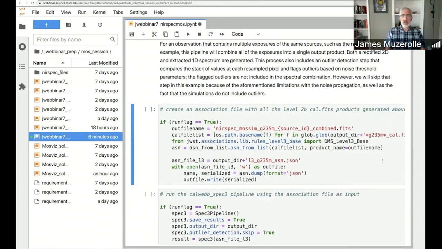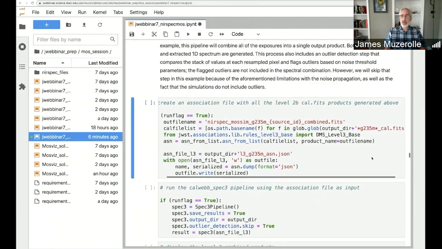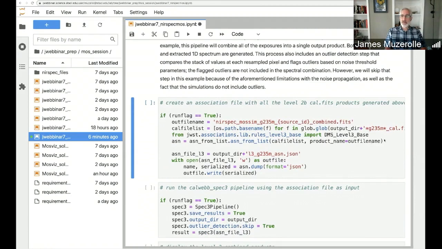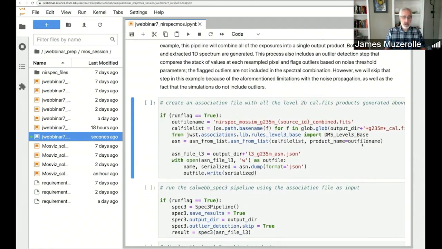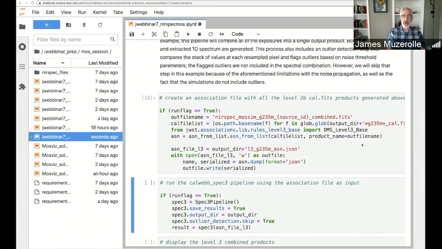So the first cell here is actually a way of generating an association file manually by using all of the underscore cal.fits files, the main product from the Spec2 pipeline run, and basically putting together an association file that includes all of those files.